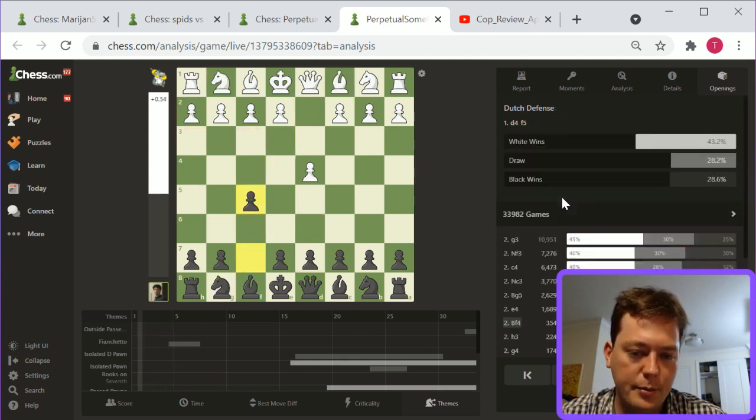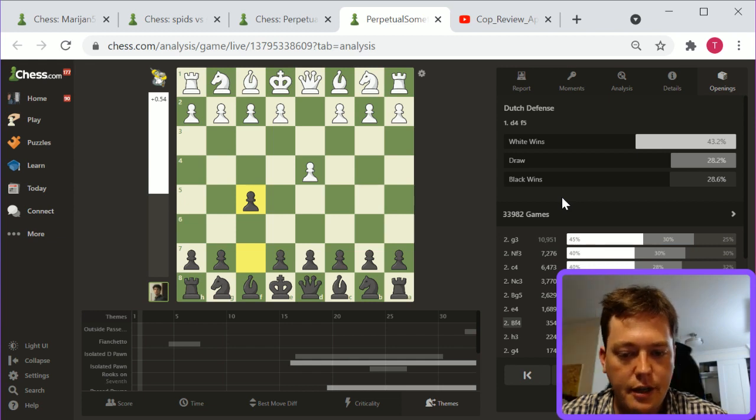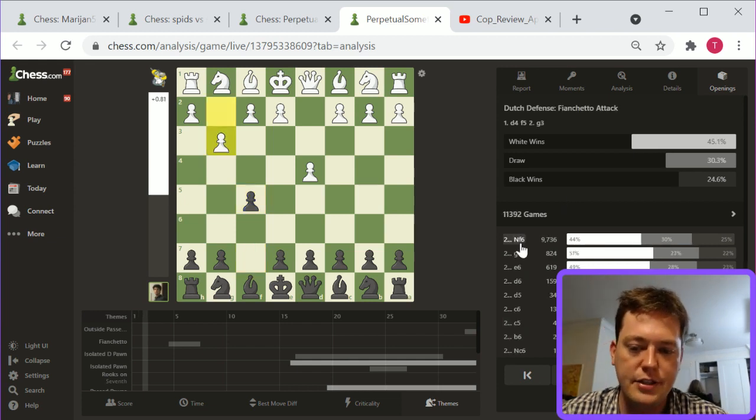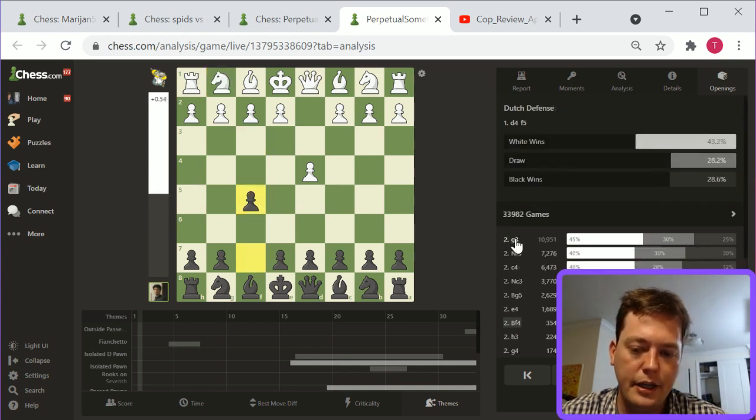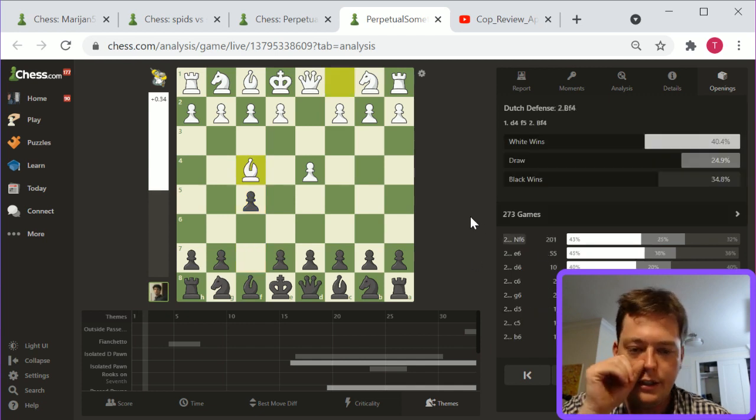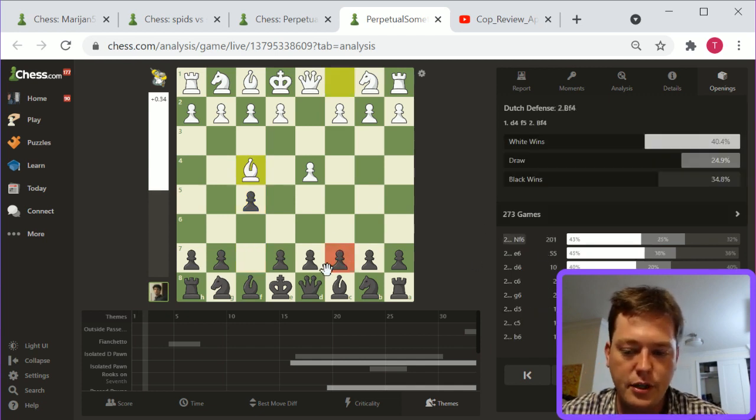Bishop f4 is not the most common move against the Dutch. f5 and bishop f4 is way down the list. The most common move for white against the Dutch is g3. Knight f3 is also playable, but basically bishop f4 is kind of an interesting move. It puts pressure on c7, but overall it's not one of the preferred moves.